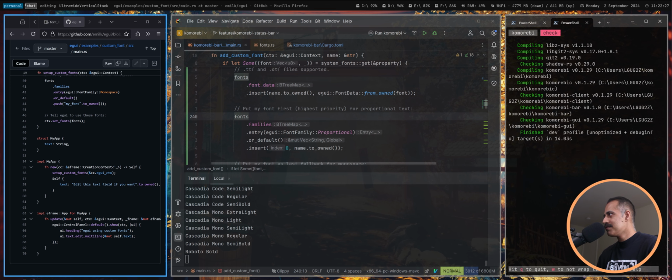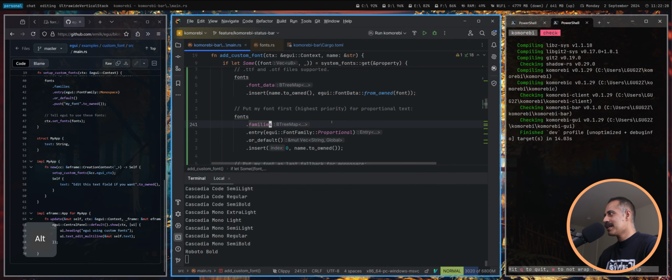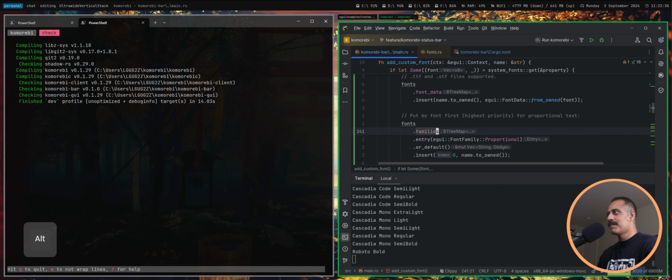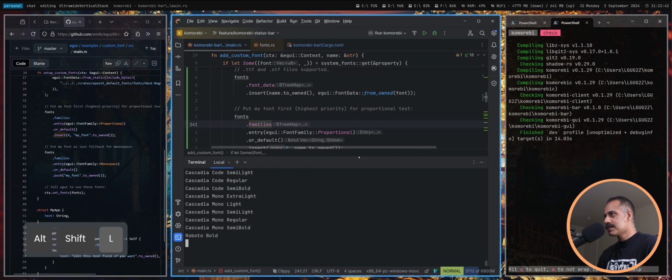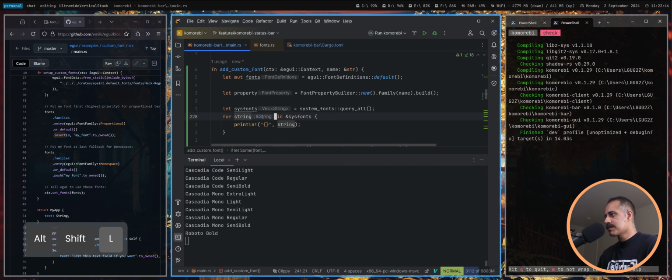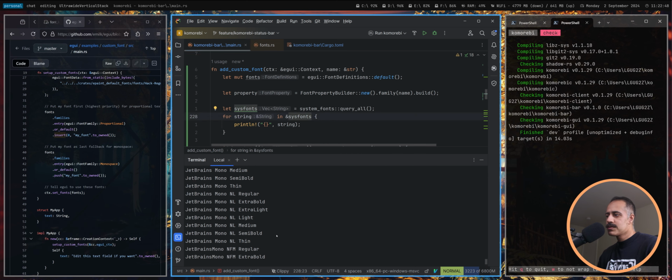So we have, very nice, our JetBrains Mono font here, which matches our font here as well. So let's get rid of that stack. And here you can see we had a couple lines of code here to print out all of the fonts. So this is going to print out just all of the fonts here. And I guess this is the font family.